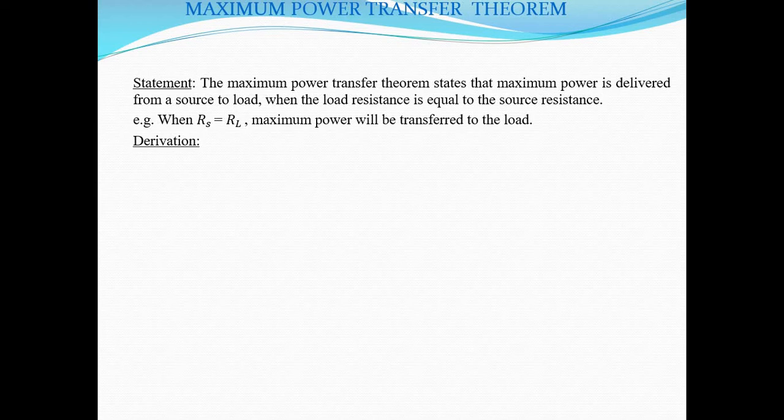In exams, there are generally two types of questions based on this theorem. Either there will be a derivation, that is, derive the condition for maximum power transfer in a resistive circuit, or there might be simple numericals which you have to solve with the help of the maximum power transfer theorem. We have discussed the statement. Now, with the help of the derivation, we will try to prove that when Rs is equal to RL, the maximum power will be transferred to the load.